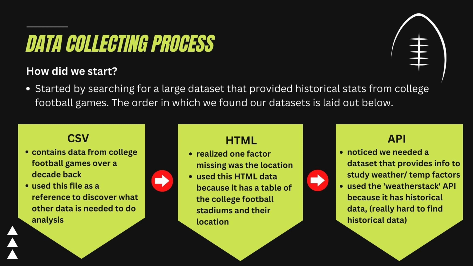For example, we needed a data set containing locations of the college football games, and the locations of the games could lead us to the weather. So for the location data, we found an HTML file containing a table of every college along with their college football stadium location. And we could add this to our previous data set to find our location.